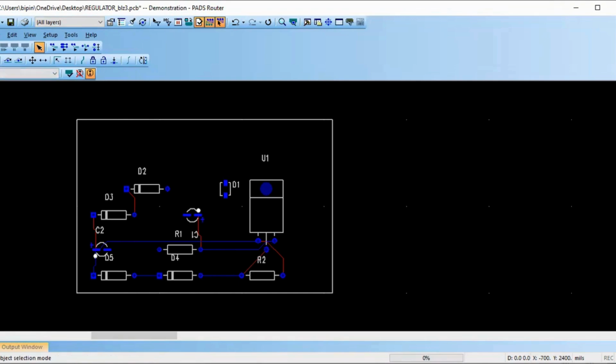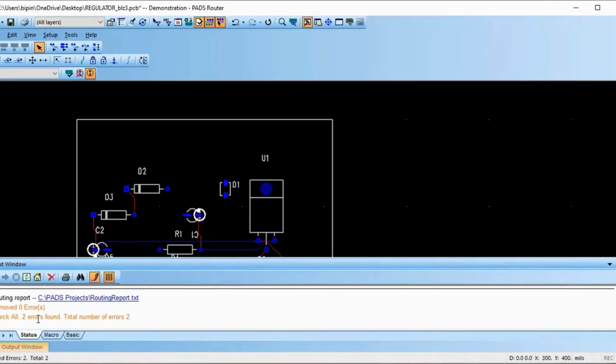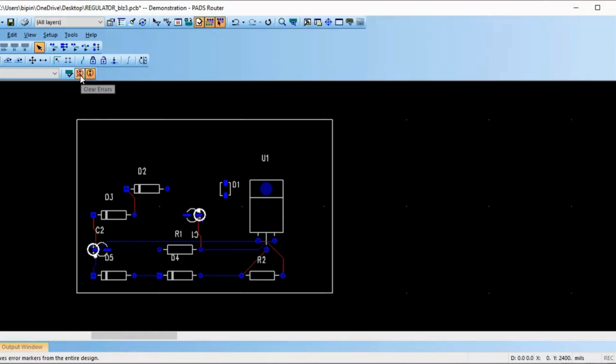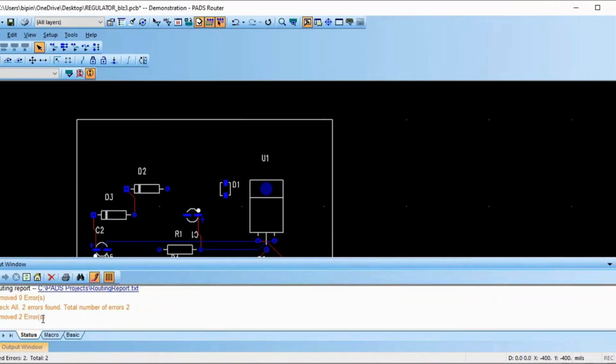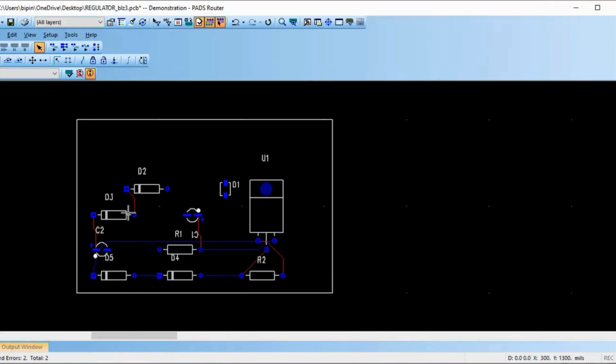So the second step in this routing software is to verify the design. That means you are checking how many mistakes there are and what they are. So I will click on Verify Design. It says 2 errors were found. Okay. So for the next button, I can ignore the errors also, right? I have ignored the 2 errors. Actually, you should not ignore the 2 errors. You should go and check, or do that some other time. I will tell you how to do that.